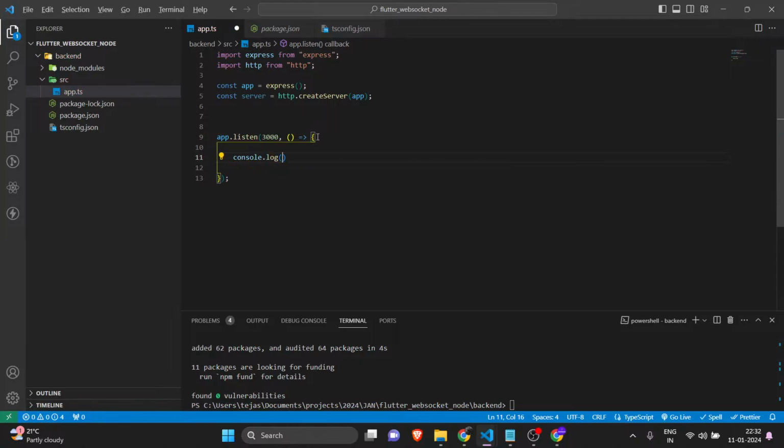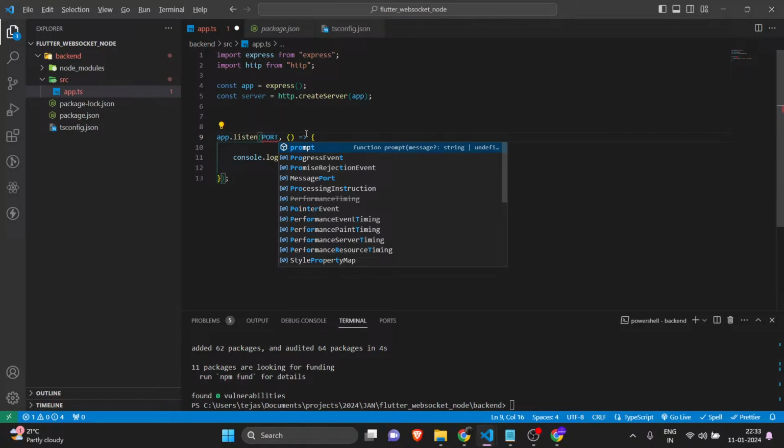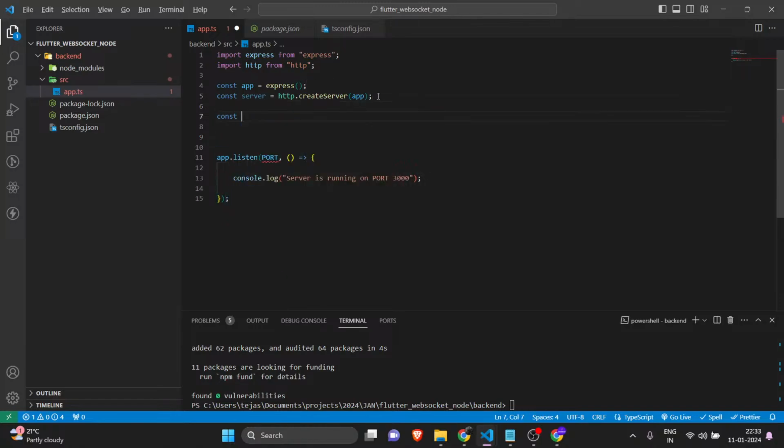Whenever this line gets executed using this port number, it will make a callback which will say that server is running on port 3000. Let's give it to a port variable.